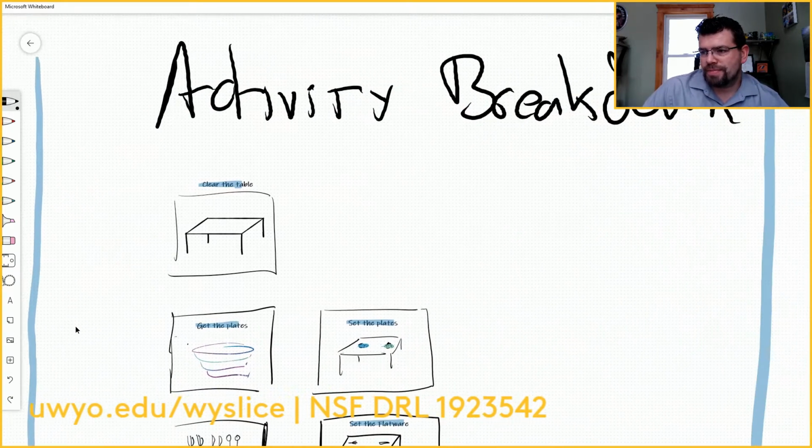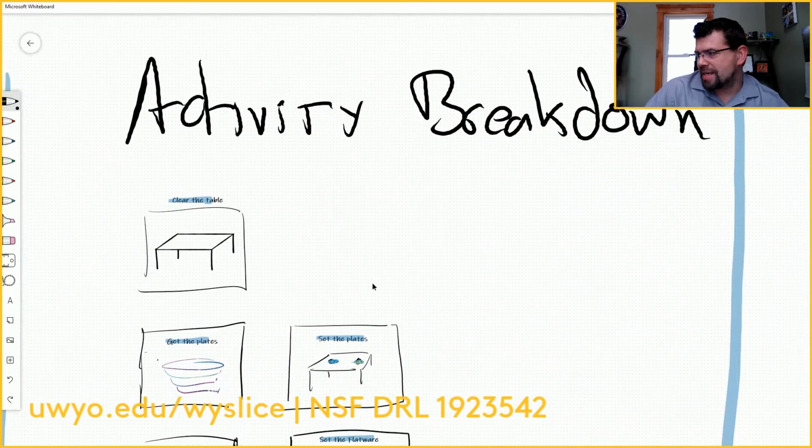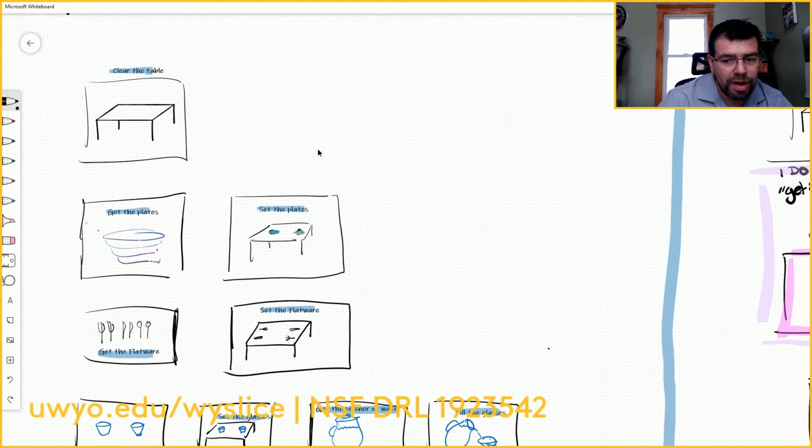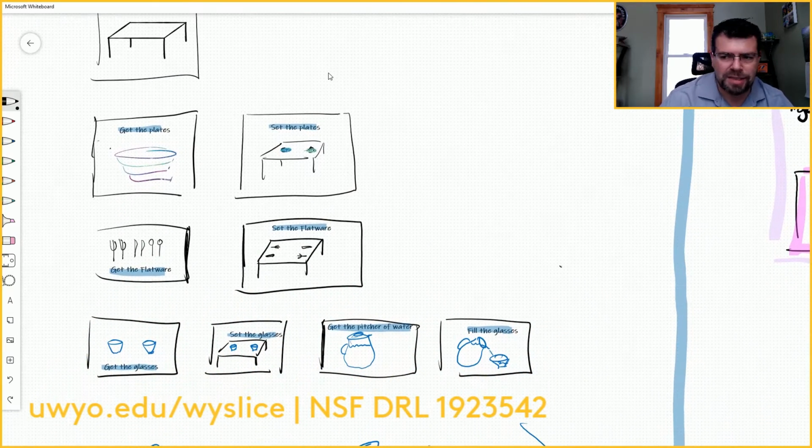All right, so let's break down the activity of setting the table into some sub-steps. So clearly we have to clear the table. We have to get plates. We have to set plates. We have to get other items like flatware and glasses, and then we also have to set them.